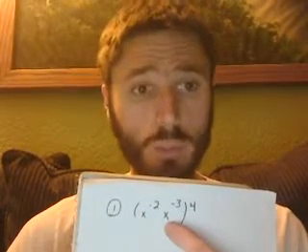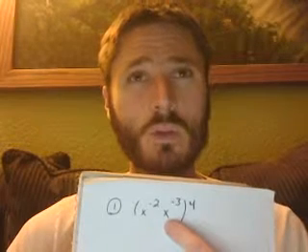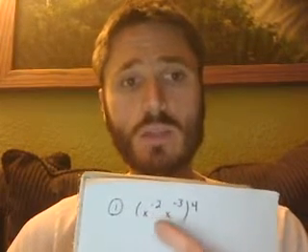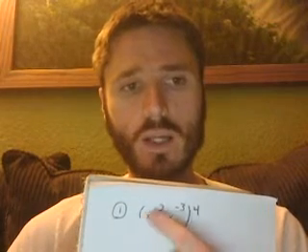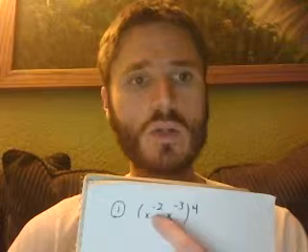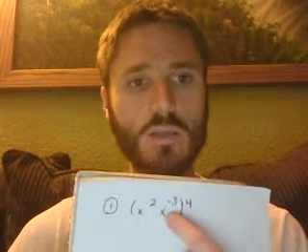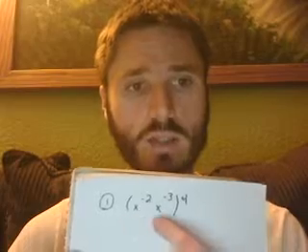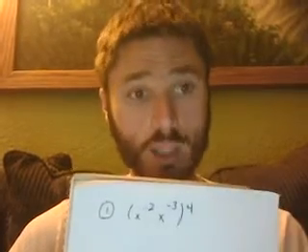So how do I multiply variables or entities with like bases? Well, I simply take the powers and I add them. So negative 2 plus negative 3 is equal to negative 5. So what do I get out of this multiplication? I get x to the negative 5. Okay, so I'm going to write that now.